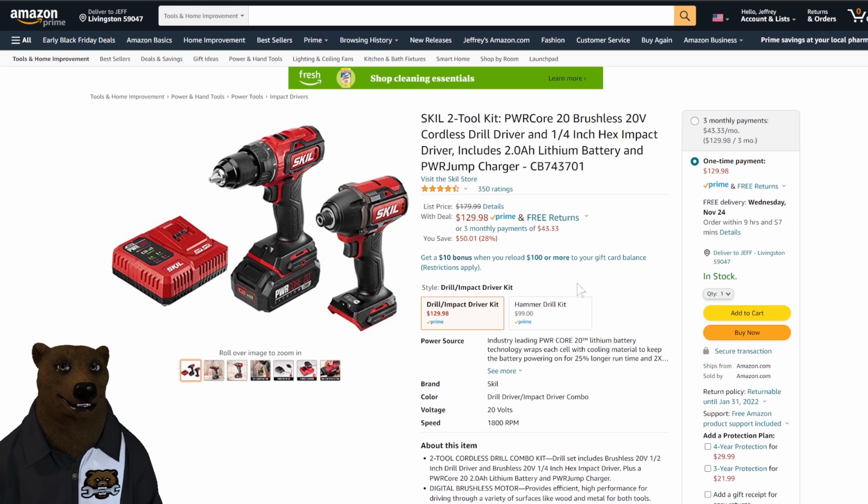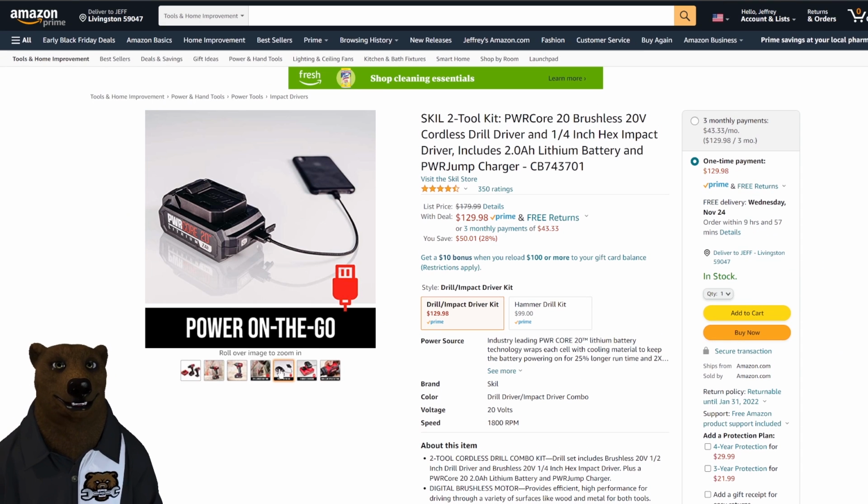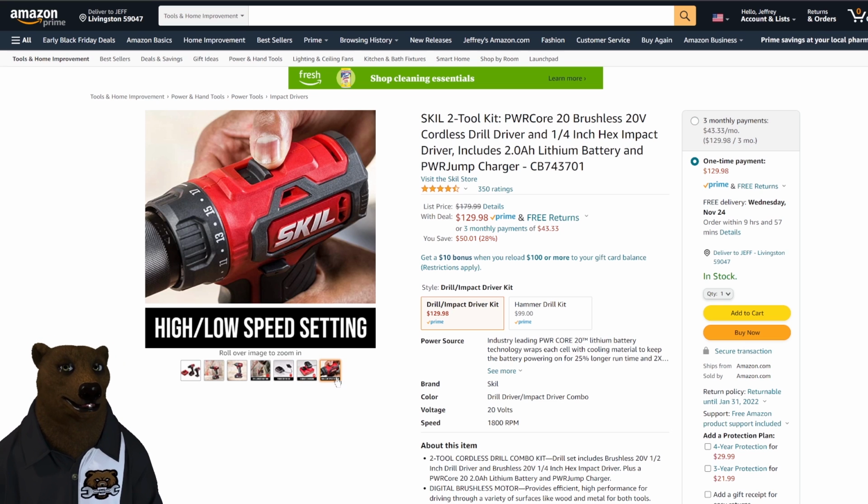Now, this kit, if I'm not mistaken, in fact, it shows it right here, this battery does have the USB adapter in it. Some batteries do, some don't. I'll try to call out the ones that do. If I don't say that, then it probably doesn't. But this means you can use the batteries as power banks as you're traveling along. Real nice flexibility with that. Nice chargers on these. Great.